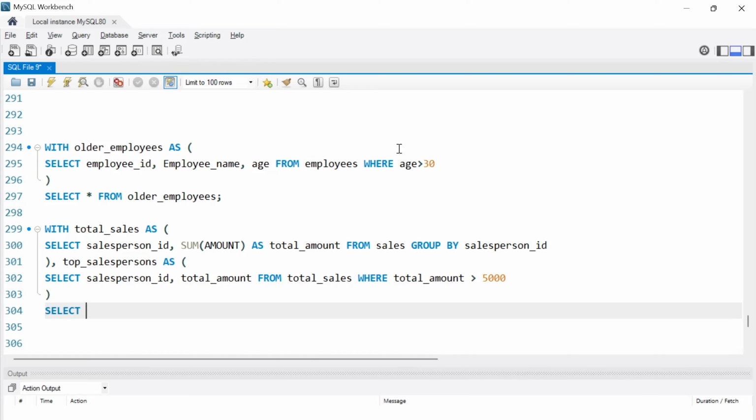And now I am using the SELECT at the end. Select star from top_salespersons.